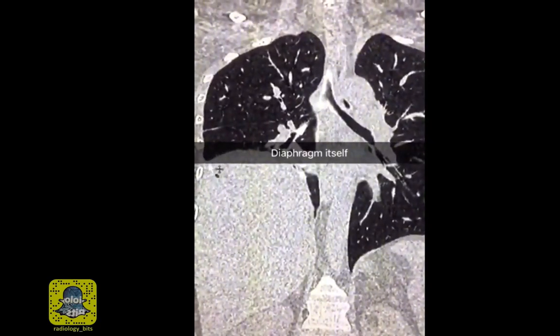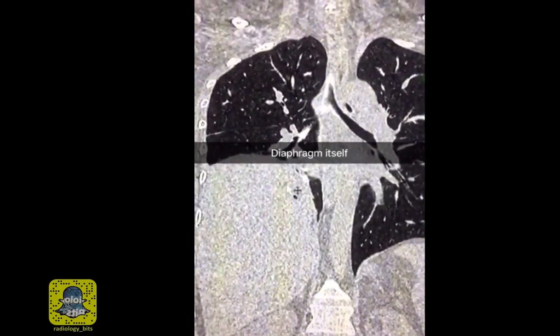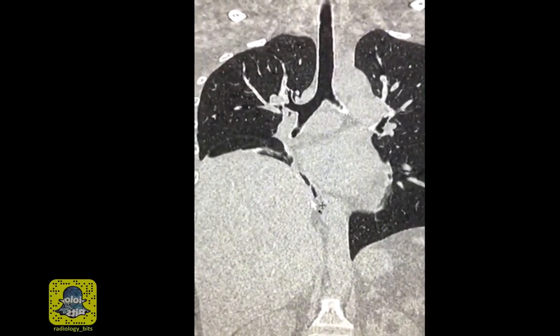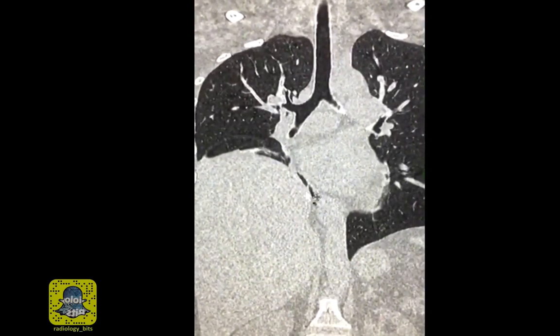Something could be wrong with the diaphragm itself, such as weakness or abnormal neural supply. By diaphragmatic weakness, we mean congenital weakness in the structure of the diaphragm leading to upward elevation. And such an entity is known as eventration of the diaphragm, which could be partial or complete, and it could be on the right or on the left. Another diaphragmatic cause of elevation would be acute or chronic trauma leading to complete or partial rupture.